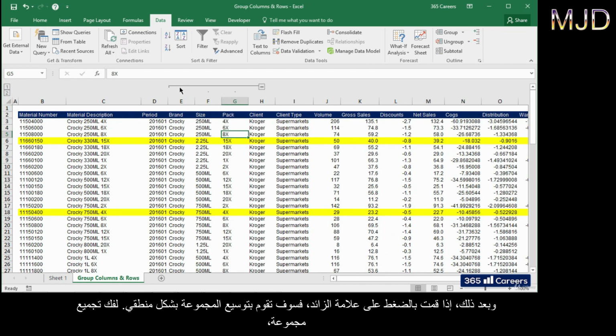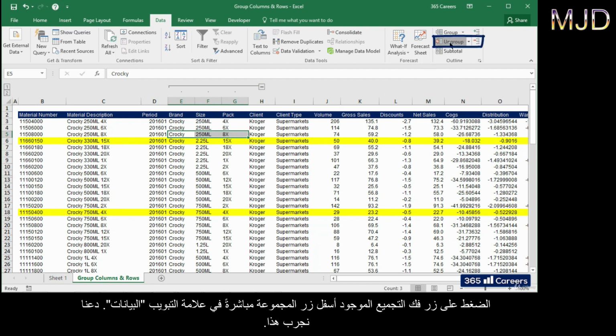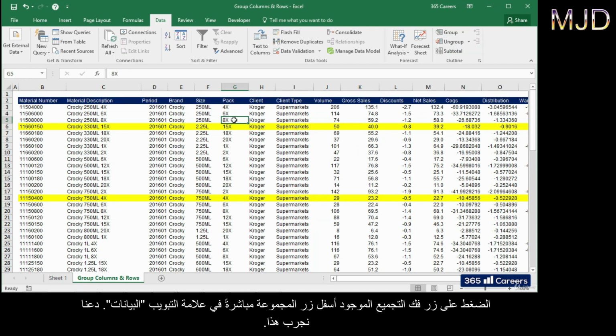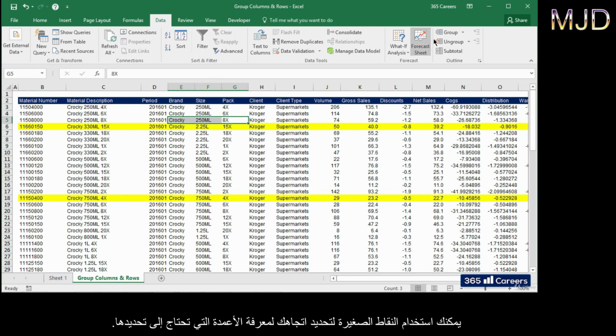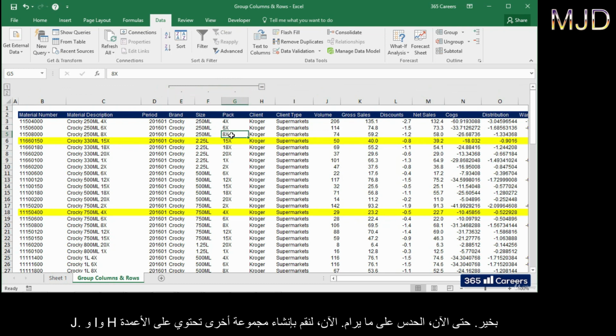To ungroup a group, you must again select the 3 adjacent columns or cells that have already formed a group, and then press the Ungroup button located just below the Group button in the Data tab. Let's try this. It works fine. You could use the little dots for your orientation to see which columns you need to select. Fine. So far, the intuition is okay.